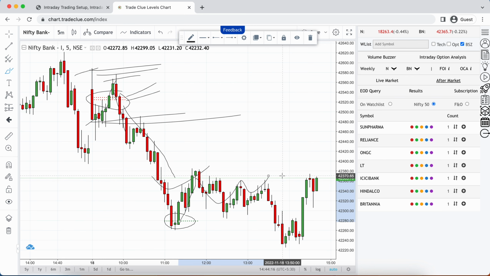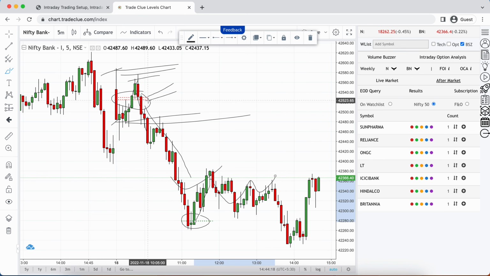So if you want to trade index, I would suggest you focus on these red and green dots which basically come and they become the bottom or the top for the day. Okay, and that can give you good trading opportunities in the index. So this way we have now focused on two important aspects. One, how to trade on index, and second, how to select stock in your watch list.